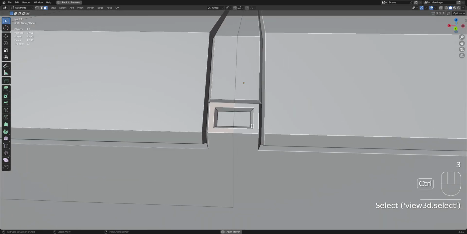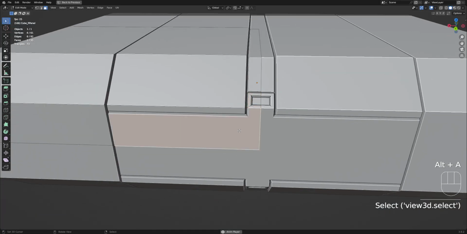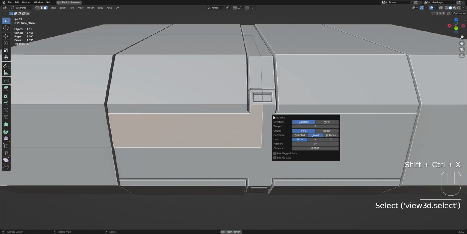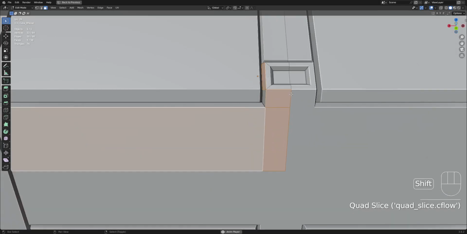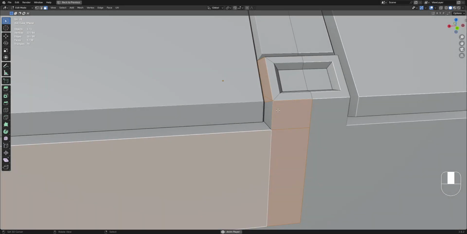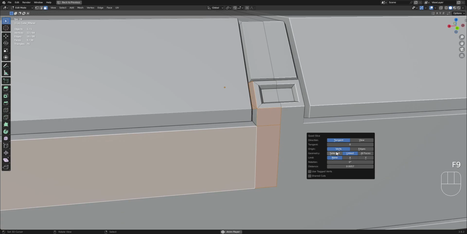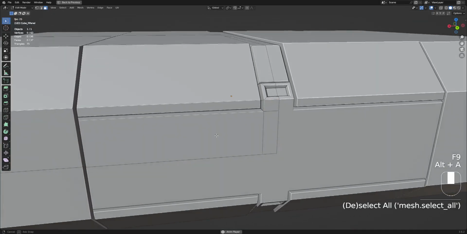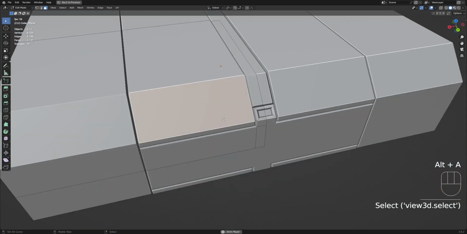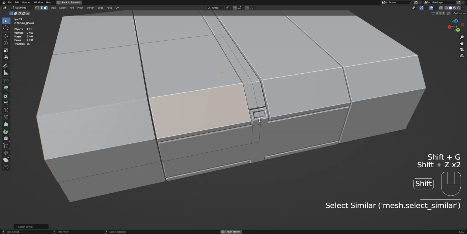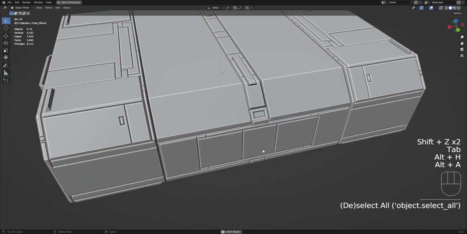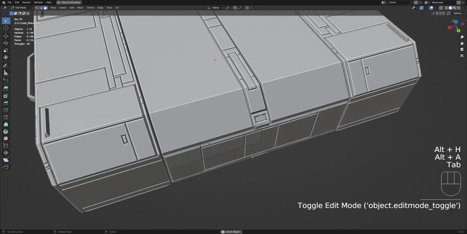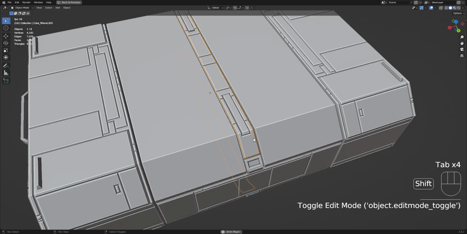Oh, this one here, just do the Control T, Alt J combo. This one, quad slice link. Maybe just selected. There we go. Shift G, polygon size. No more ngons.